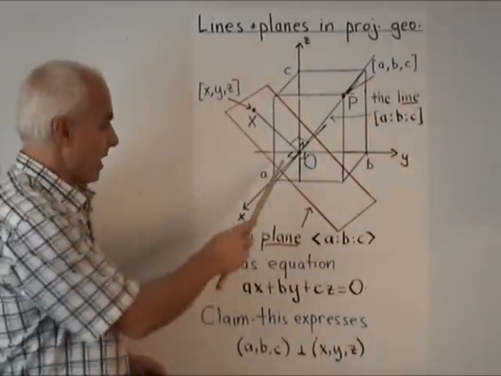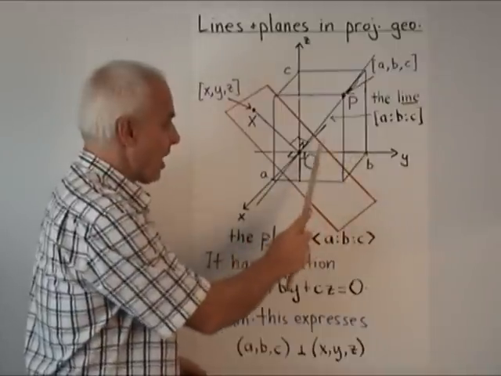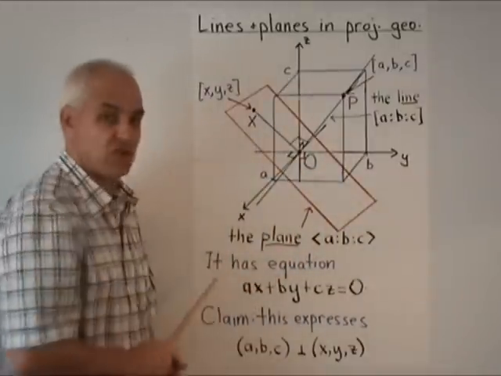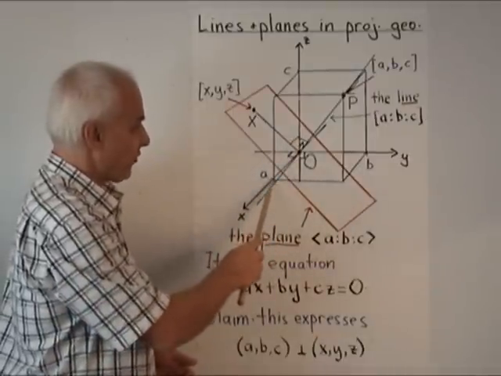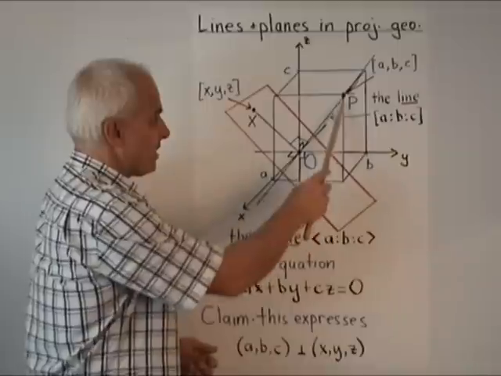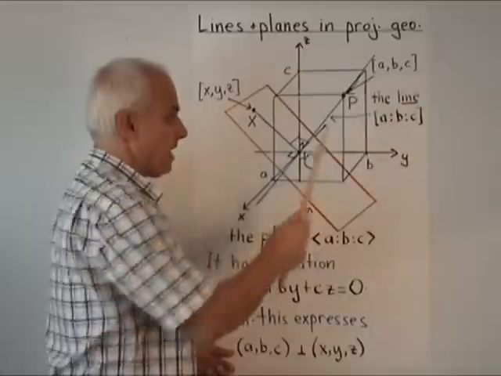is visualized by going A in the direction x, B in the direction y, and C in the direction z. And we visualize everything by a parallelogram. A in this direction, B in this direction, C in this direction. So that is the point with coordinates A, B, and C.